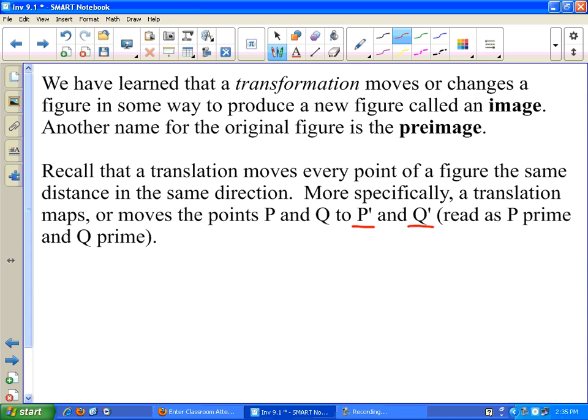If we have more than one, which is possible, then we have P double prime, or P triple prime, or P quadruple prime, which we usually just call P to the 4th. I don't think I've ever done a problem in math that went past P triple prime, so I don't believe you guys will either.